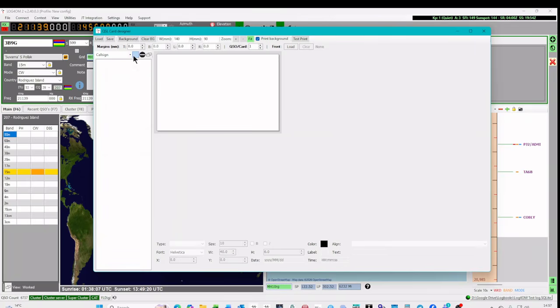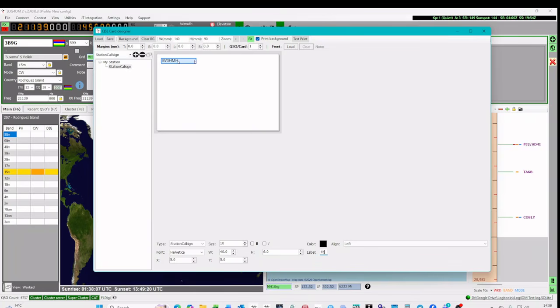So first of all, you need to think how you want to design the card. I think first of all you want to put who the QSL card is coming from. So select the station call sign. If you click the add button, it's put in the list on the left hand side and it's inserted into the window here. Now if we want to put some text in front of that call sign label, we just click down the bottom where it says label and type in whatever you want to put.